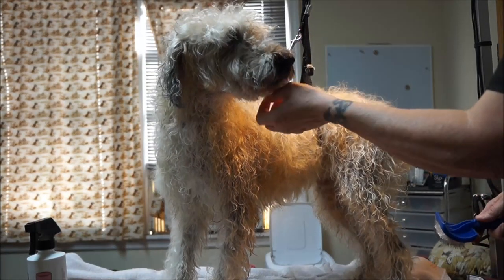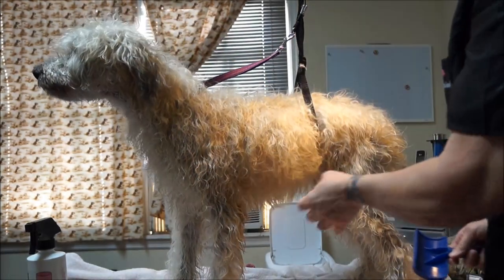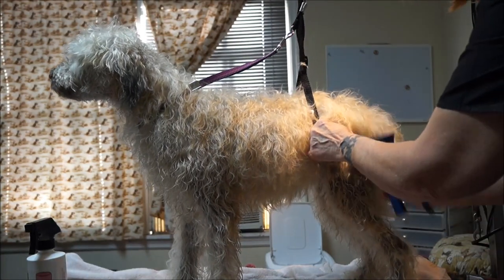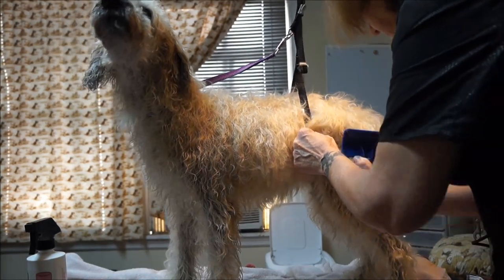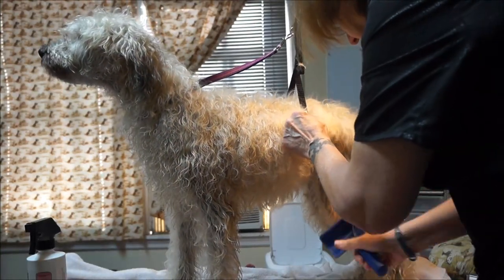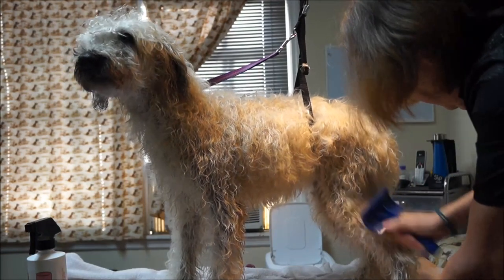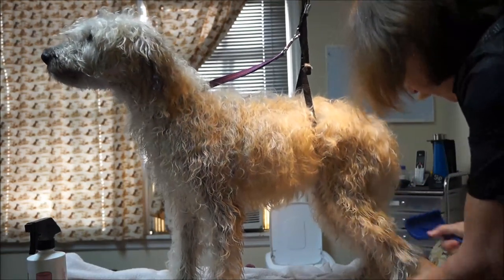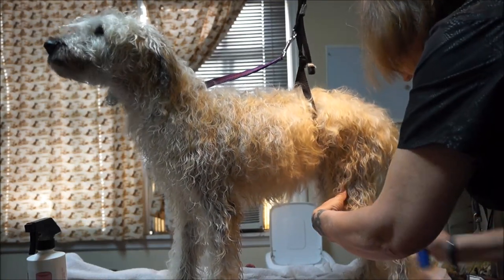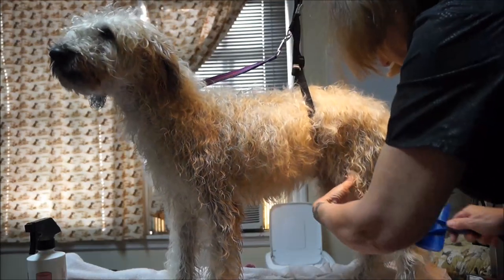He hates being short. It makes him very cold, so we're trying to save some hair. Over Christmas, he got more matted than normal. And you can see how bad it is through here. But watch what happens. The marshmallow demat, like I said, it's been sitting on him for about 10 minutes. And you can see how extensive the mats are in the back end here and on his legs.